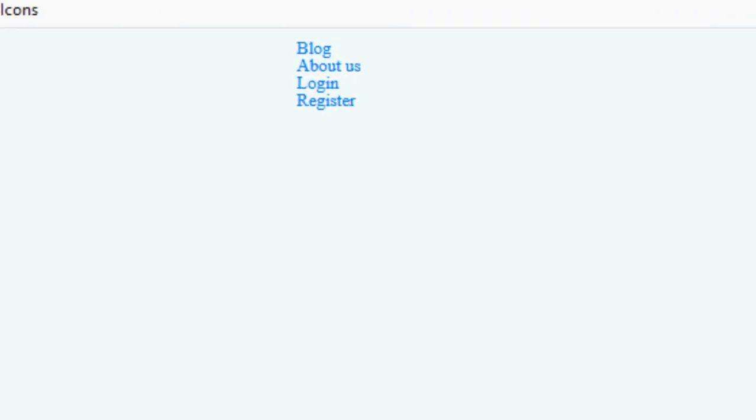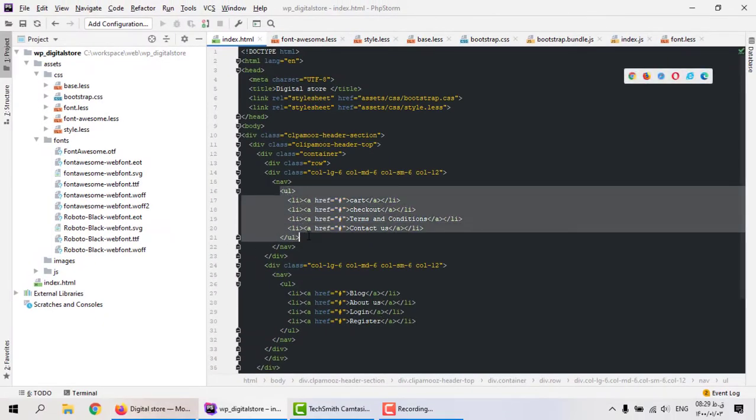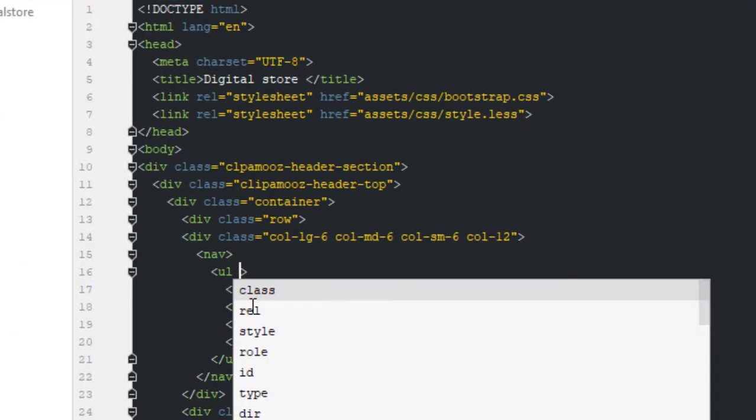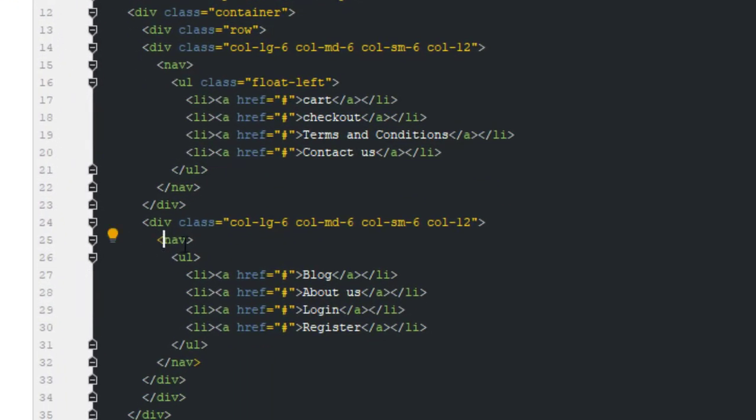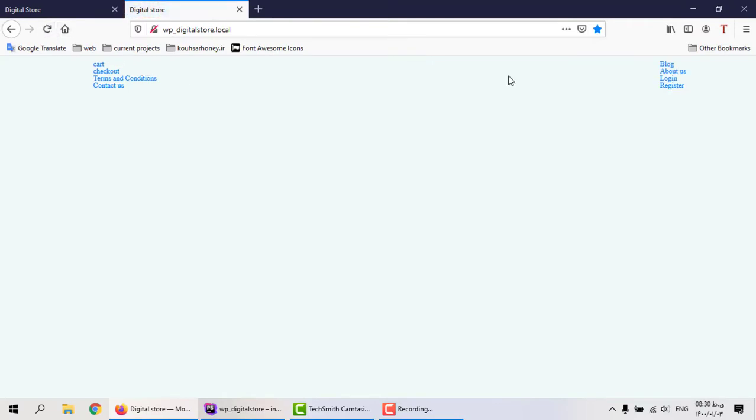Okay, test. Now we need the first column float left and column 2 float right. Okay, refresh.